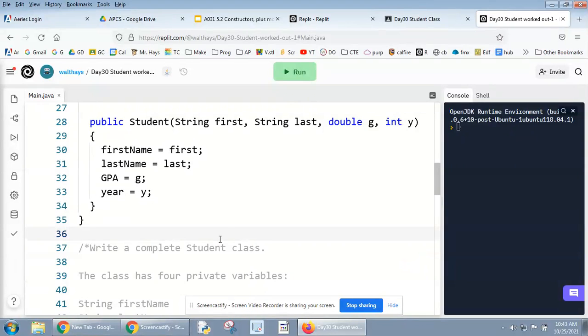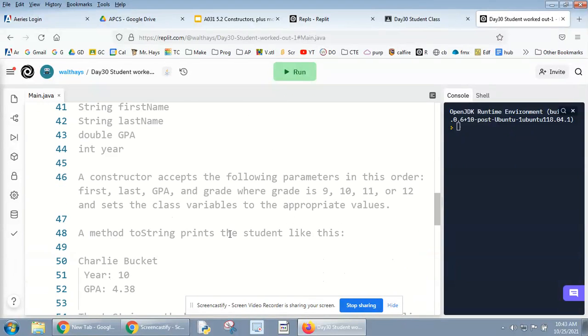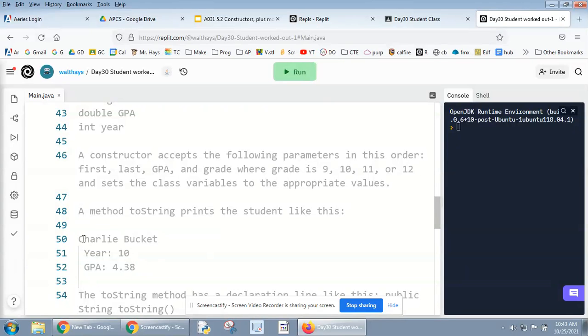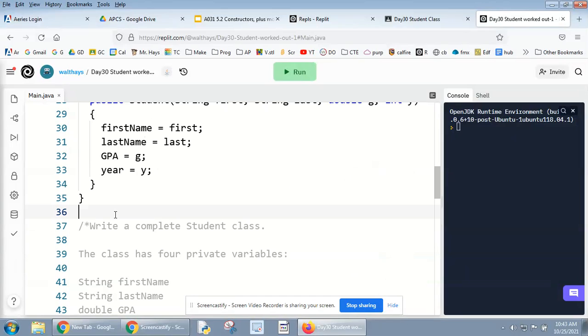You're going to get used to this. That's pretty standard stuff. There's a toString method that prints it out like this. I'm going to copy it so I have it up here where I need to see it.